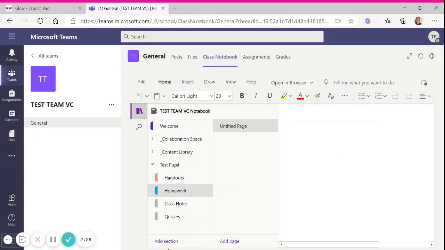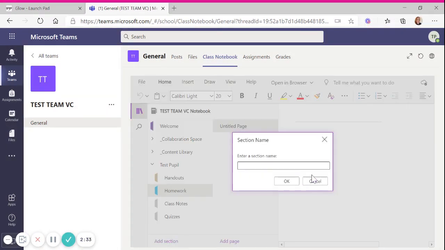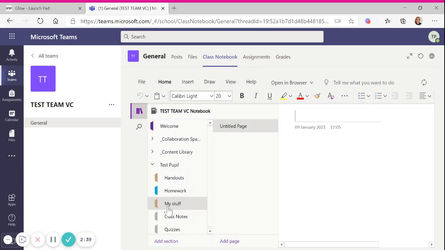So you can see a little options popped up the bottom. I can add sections in, which would add a new tab in here. You just give it a name. So add a section, my stuff. You can see that it's appeared there. You can add different pages within your section as well. This is extremely useful if you're doing homework, for example. You might have a space for homework 1, but then want a new page for homework 2. And you can see that it's changing the name so you can see what it is. So it's very useful to make sure you put a heading in here so you can keep a track of what it is. Just like you would in a jotter, putting a heading at the top of the work so you know what's in it.